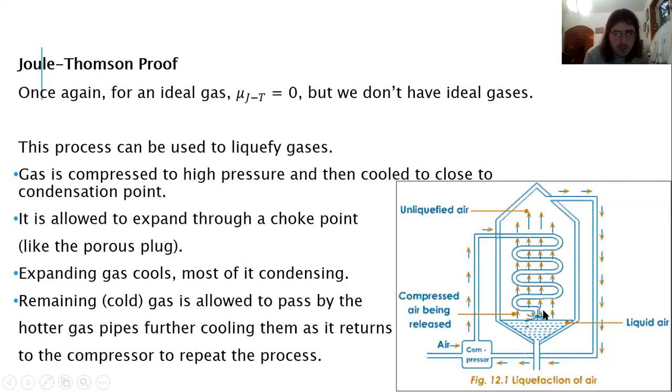But the cool gas that isn't condensed is going to further chill the hot gas, and it's going to go through the system again. It compresses, gets chilled by the gas that's expanding, gets to the point where it's almost liquefied, expands more, and condenses, and you can keep sucking the air out by doing that. You can liquefy the air, so you can keep processing that.